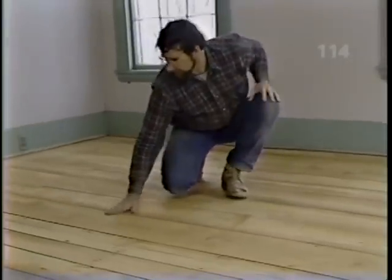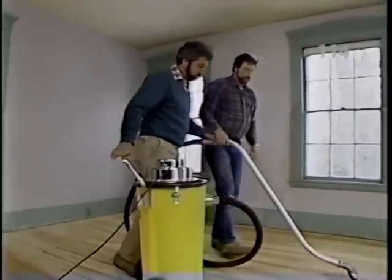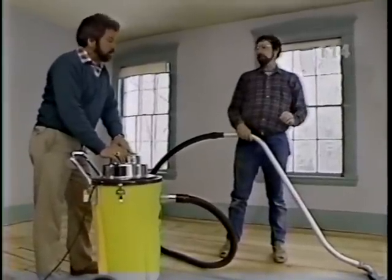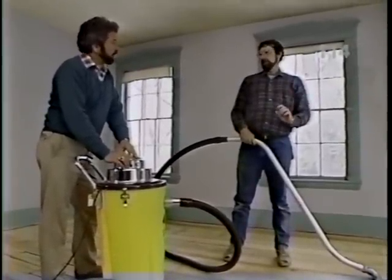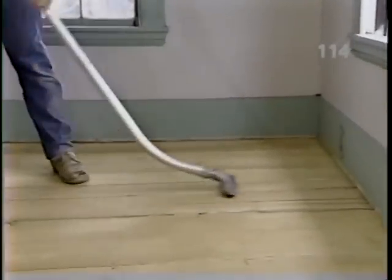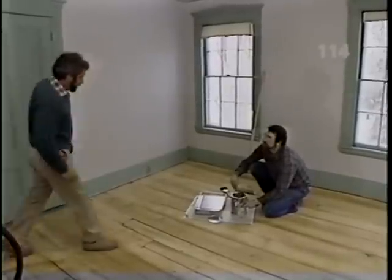Okay, that's nice and smooth. Okay, are you ready for the vacuum cleaner? We are. This is the most important part. We've got to vacuum this two or three times if we have to, to get every speck of dust off this floor before we even think about putting down a finish. That's right. All right, Norm, that gets all the dust up.